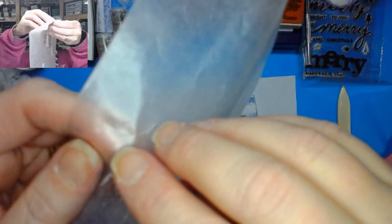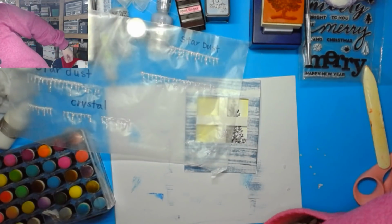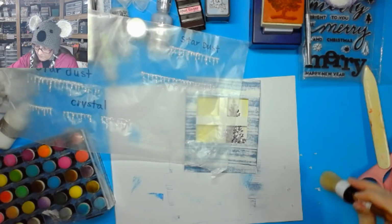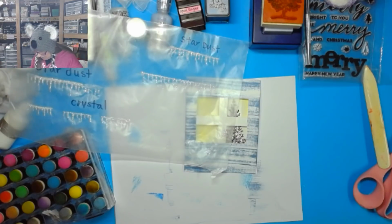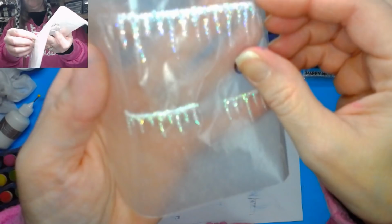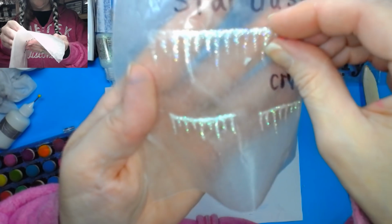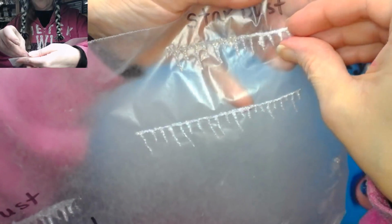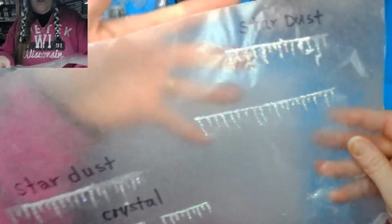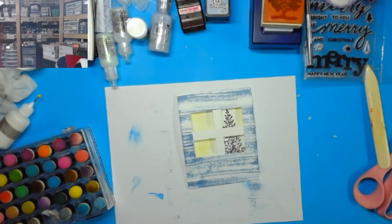Do you see what's happening here? Look what happened to the Stardust Stickles. Hold on a second. I need my little brush. It is a really good thing that I did some of these ahead of time. Let me hold this up for you. Check this out. This is the Stickles, and it's just crumbling off of here. It's not coming off. Maybe I didn't do them thick enough. Maybe if you do Stickles, you have to have them super thick. Let's try this. Nope, they're coming off like, have you ever had that candy stuff? Those candy dots? They're coming off like candy dots.